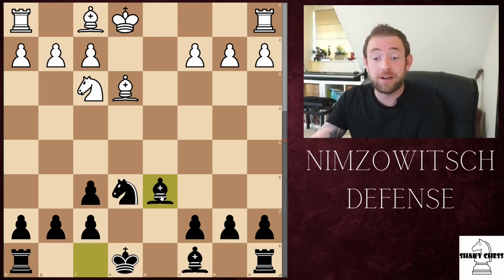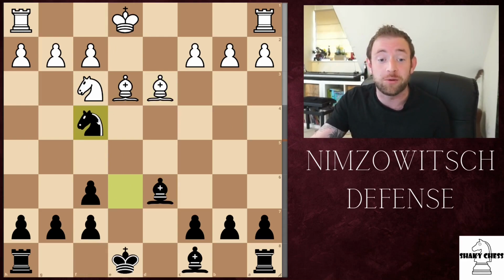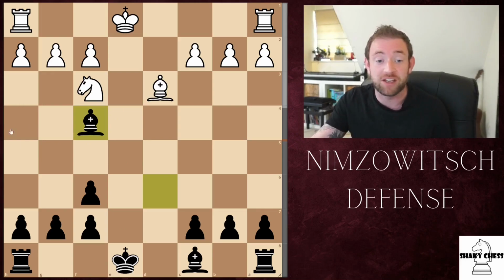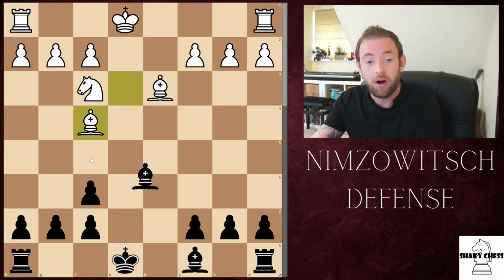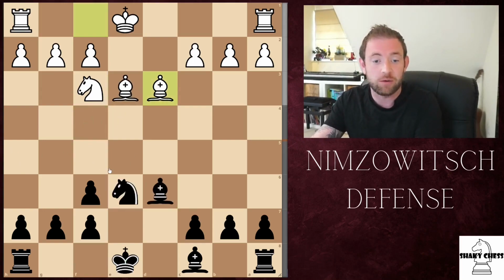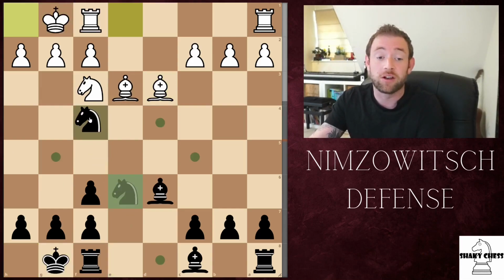Alternatively, we could just bring the bishop to somewhere like here on the d6. He brings out his, and then we can look at hopping up the horsey to here, trying to take care of his good bishop. And if he does the exchange, that's fine. And then from here, again, we're just going to get castled off to safety there, and we should be absolutely fine. Or alternatively, let's just say we come to here, we can castle off, he castles off, and then we look at doing the same thing.